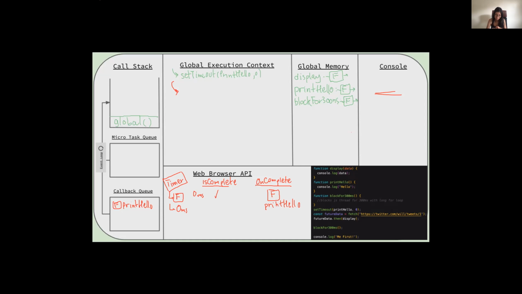Promise. Anything that is instantiated with a promise, like if you create your own promise function from scratch, or the fetch API, which is promise based. Fetch is an API written by JavaScript developers, and under the hood it uses a promise.